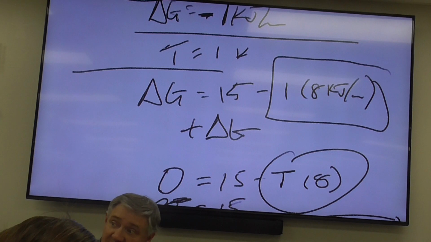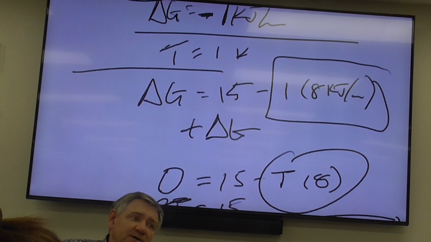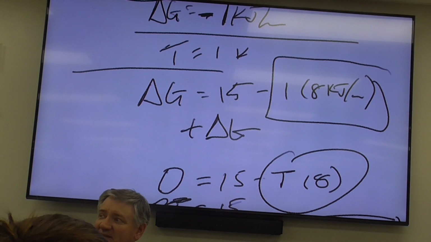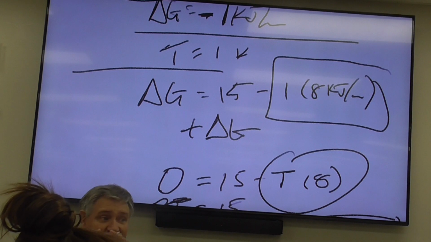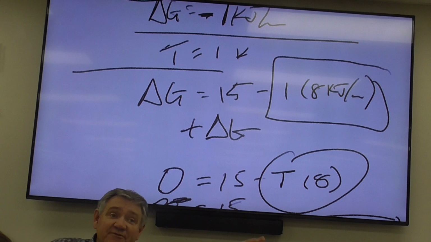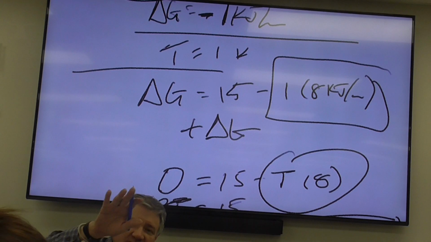So this is a classic example. Oh, I want to melt ice. What does the temperature have to be above? 0. Oh, that's a spontaneous reaction. So if the temperature is like 5 degrees Celsius, melting ice becomes spontaneous. If I'm at 0, the system's at equilibrium. And if I'm at -5, is the ice going to melt? No.